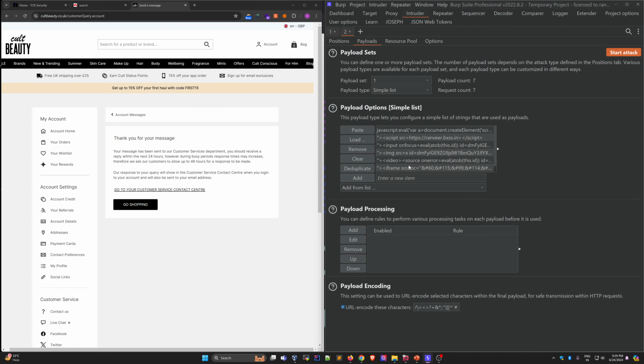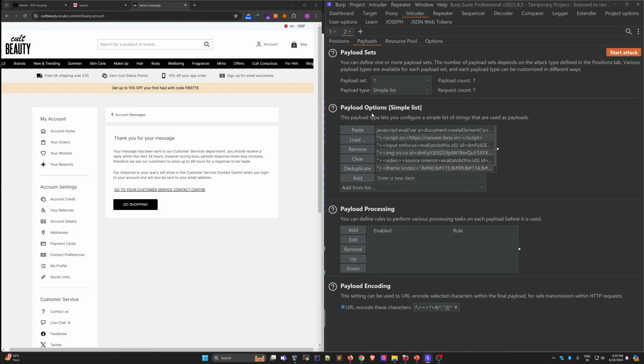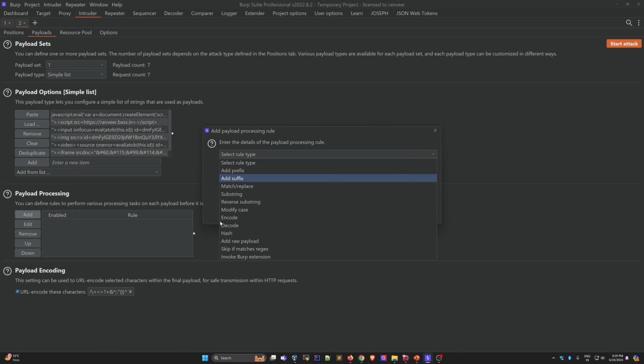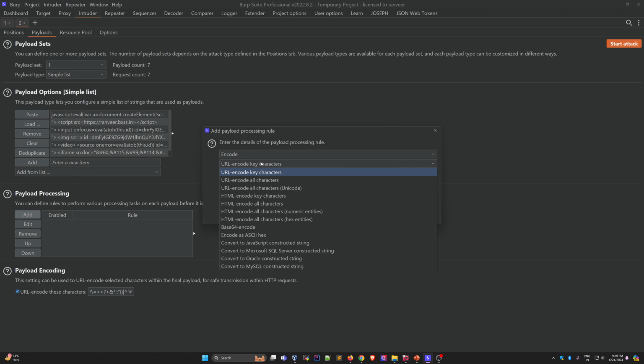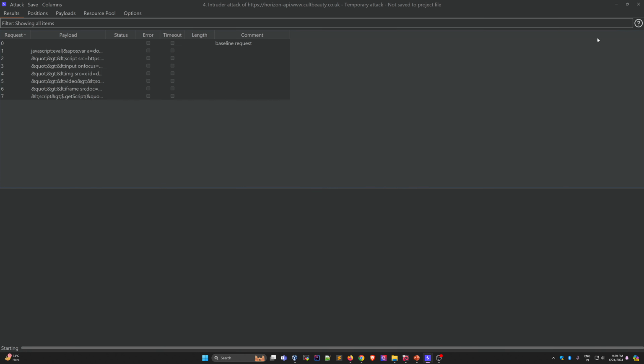So you can do this in this situation also. Go to your payload processing. If you want to change this, we found out that when we change it to HTML, then this works fine. So I use this, not URL encoding. Okay, so there is payload processing. See, add. So we can add a rule here. I want to send all of the payloads in HTML. So how can you use this? Add, select rule type, and there is encode. Which encoding can we use? HTML encode.